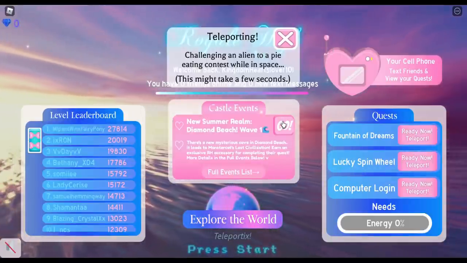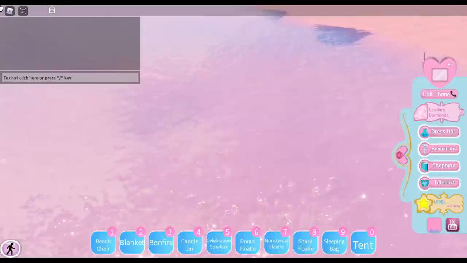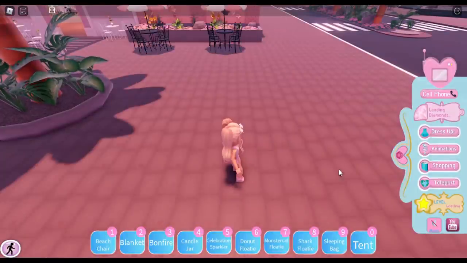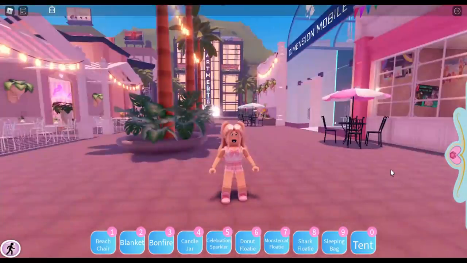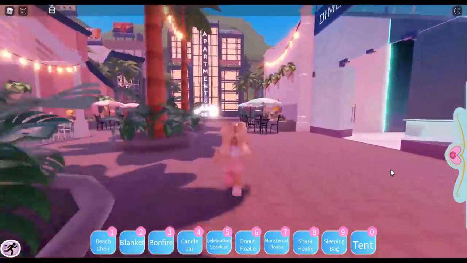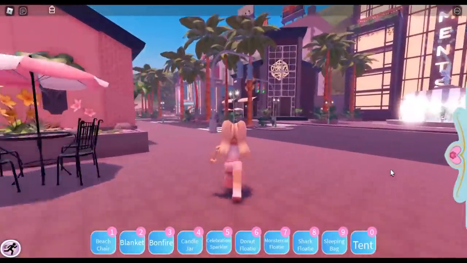So I guess we'll go to the Summer Realm. I'm so excited. I think it's a quest. I started it on my main account not realizing what I was doing. And then I was like, oh, shoot. So I switched over to my alt account. That's why I look like this. Much better. This is what I look like on my main account, my Roblox avatar.